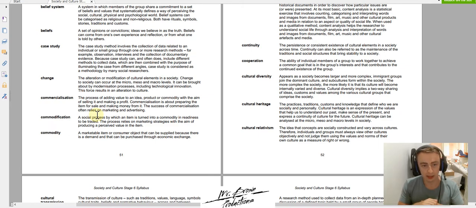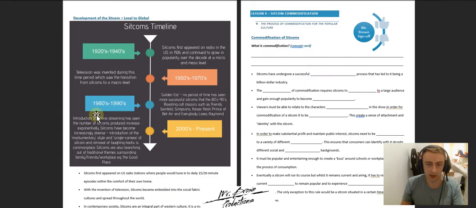So that's where you're getting a product or an idea and you're commodifying it to make it sellable, to be able to give the producers of a sitcom some dosh, because you're going to want to spend your money on it because you love watching the sitcom. That's the kind of market play and strategy there. So they want you to have some perceived value in that item.